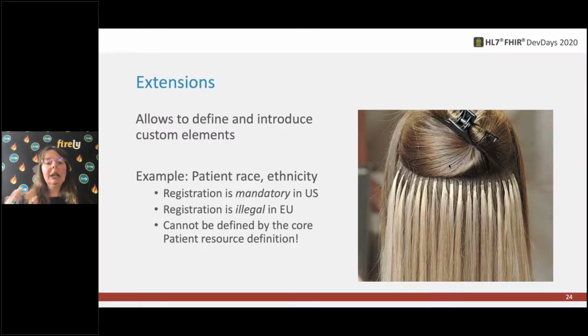So whenever you find something like that, where the work group has decided they cannot put that on the real FHIR data, or if they just say, okay, it's not part of the 80%, so, well, bad luck, then you can create an extension, and with that extension, you can add in extra data on your FHIR resource. Usually you combine this with another profile. So you create an extension, you create a profile, and then you make sure that that extension is used within that profile.